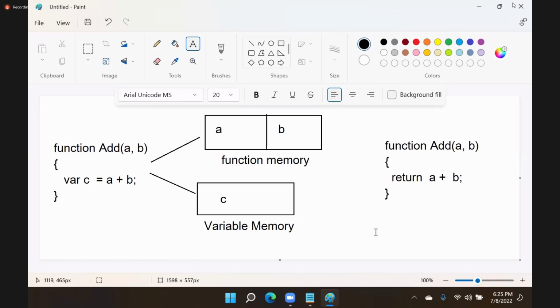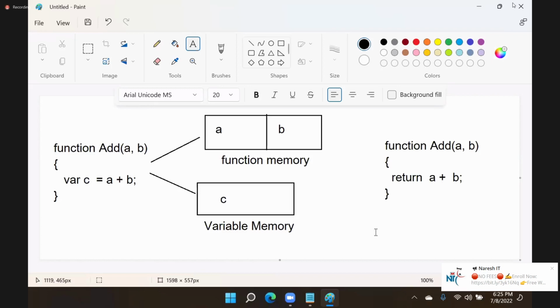Generally, at the learning level, people think that return is returning a value. How does it return a value? Return is a jump statement, right? That's what we learned: return, continue, break.